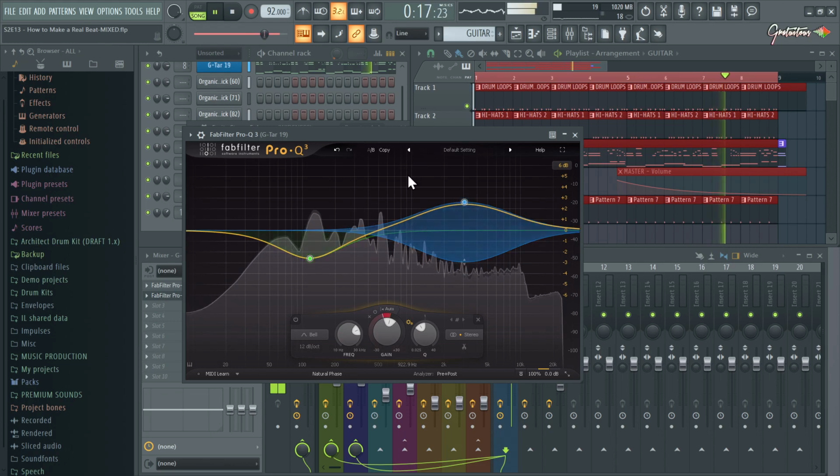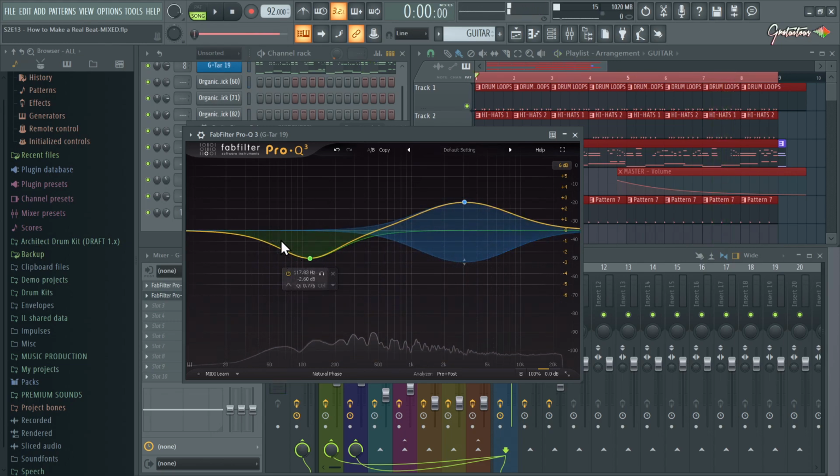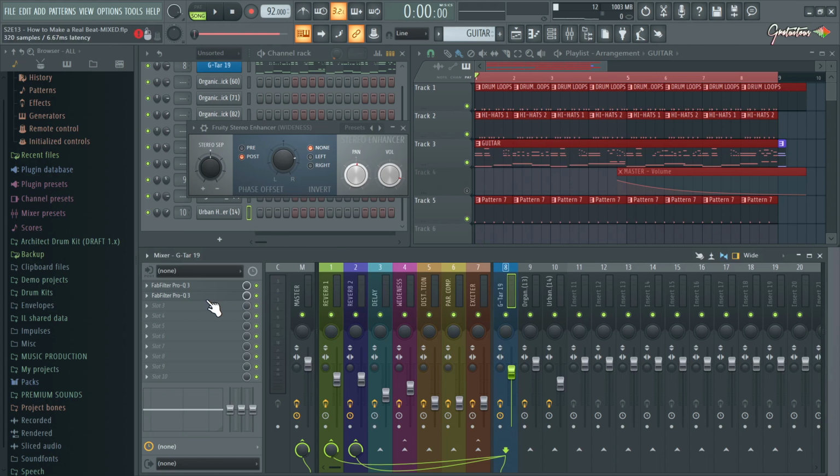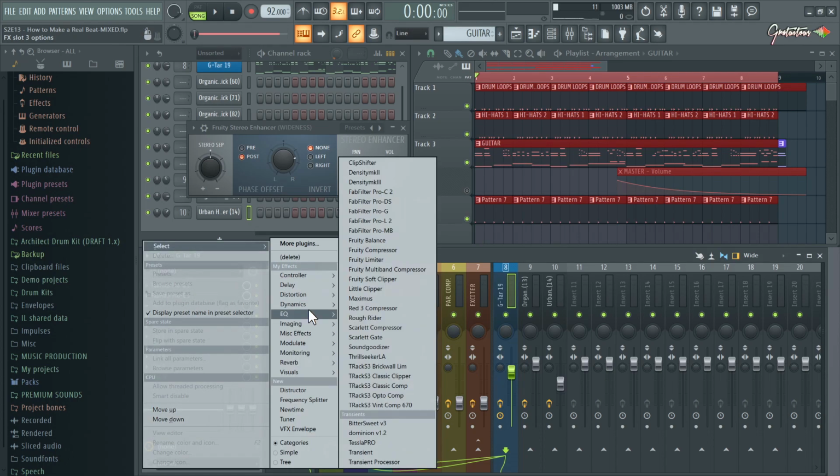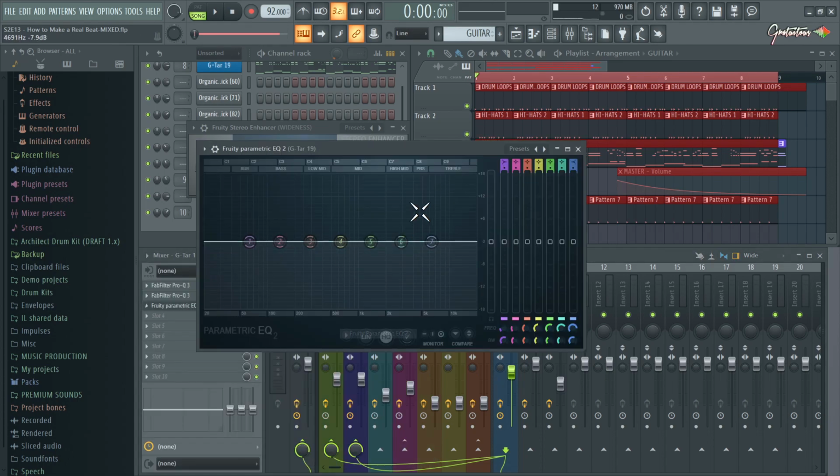So again, you can get your own EQ, make these adjustments, just making sure that you have a fair volume comparison, because in the episode I talked to you about the master volume. Usually every EQ plugin and every compressor plugin has a master volume. So what's happening is if you're cutting or boosting, you want to make sure that the volume is fair when you turn the plugin off and on. And if you are using the Fruity Parametric EQ 2, let me show you exactly how to do that.